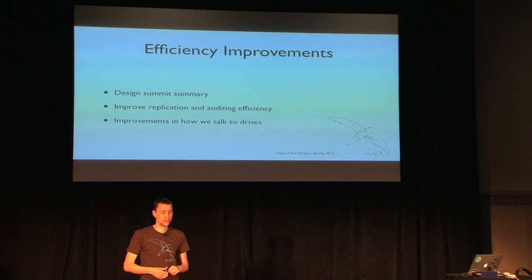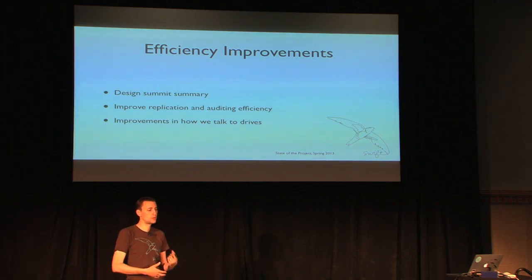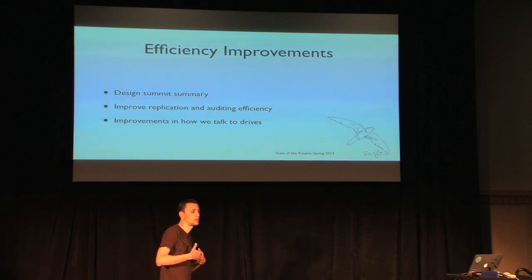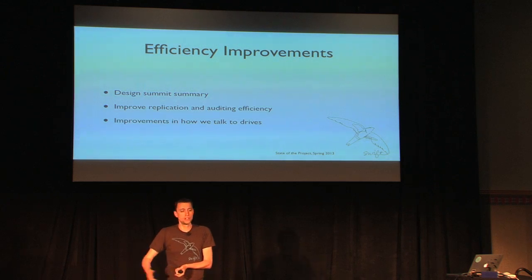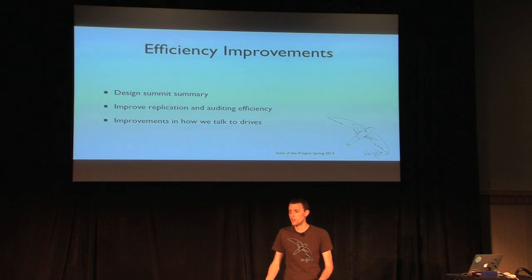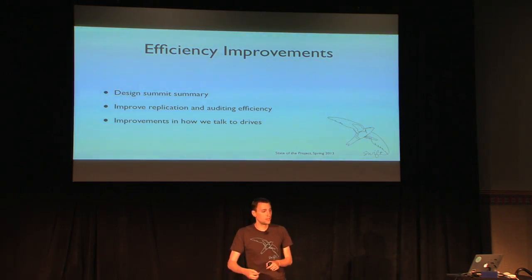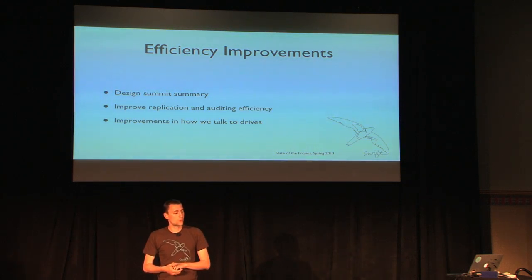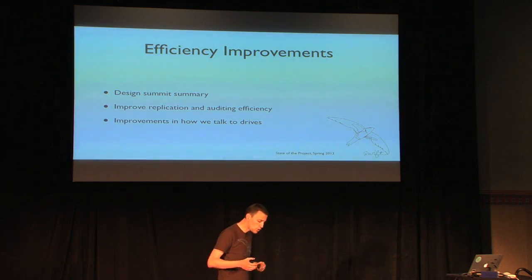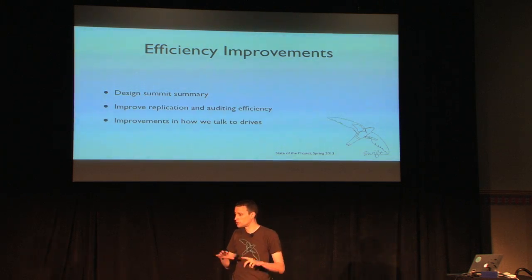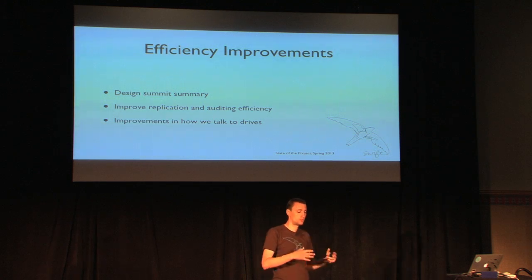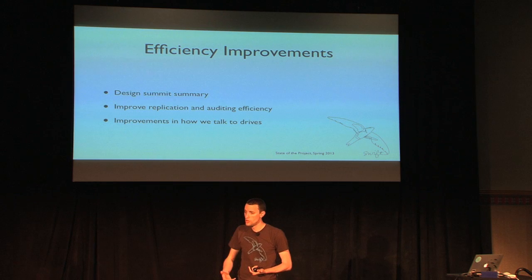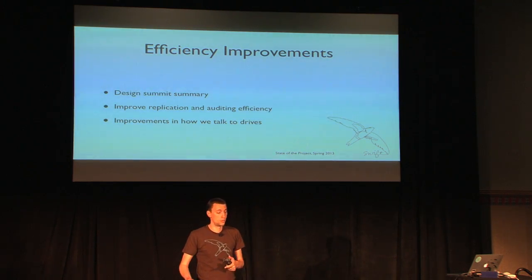We had several fantastic presentations at the beginning of this week benchmarking Swift, showing where bottlenecks are and how to fix them. From the client side, one presentation showed clients slowing down as a particular drive went bad. We also had great feedback from Seagate looking at it from the drive up — what does the drive actually see, abstracting away the kernel and file system? While Swift has proved remarkably good for broad long-tail use cases and large concurrency, these improvements will make hardware cheaper to deploy and improve the end-user experience.